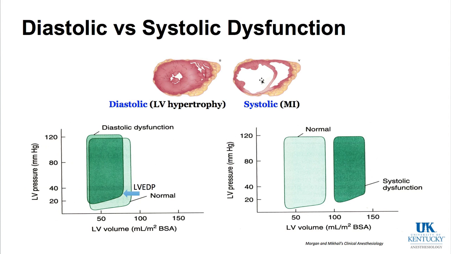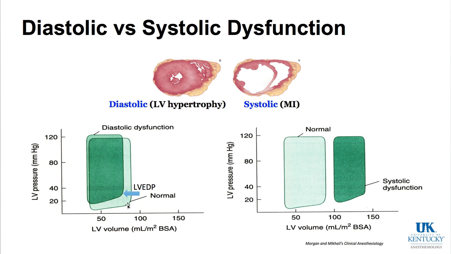And if you look at their pressure volume curves, the diastolic dysfunction patient is shown on the bottom left, and I put a little arrow here showing where you get LVEDP from. In part 1, we went over flow volume loops, and I hope you remember the point that here is the end of the filling of the left ventricle before it contracts. That's LVEDP. You could trace it over to the y-axis, and you can see that in the case of the diastolic dysfunction patient, LVEDP or diastolic pressures in the heart are high.